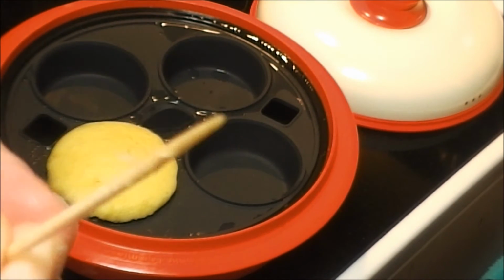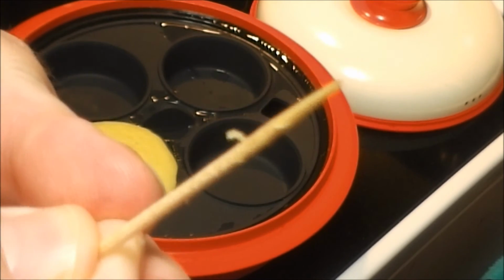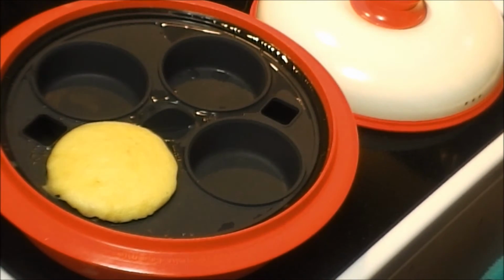And there is the proof, ladies and gentlemen. You see that? That's just a little dry piece of cake, but there's no batter on this toothpick. So basically, 3.5 minutes in the microwave, let it set for 2 or 3 minutes. Bam! Your cake is done.